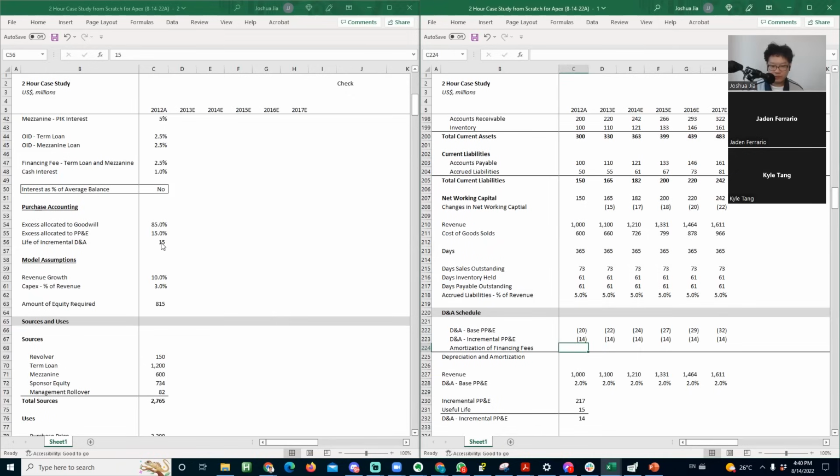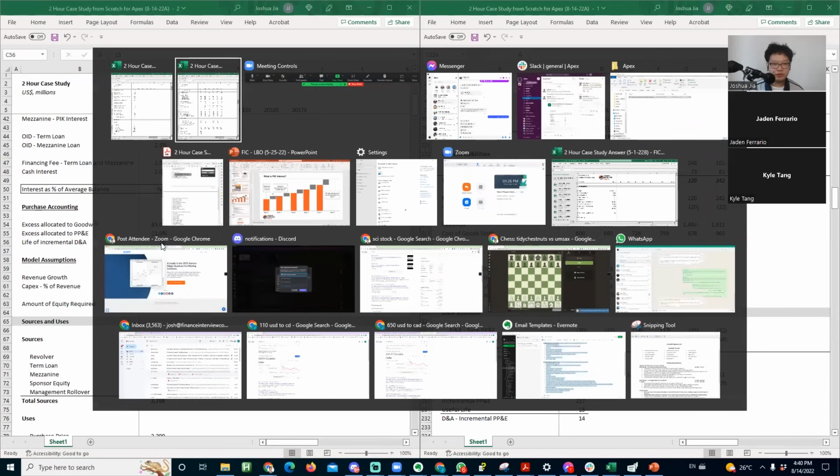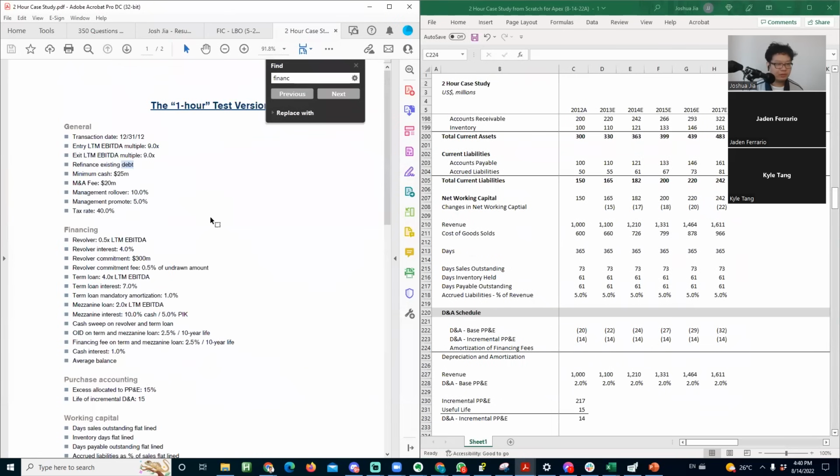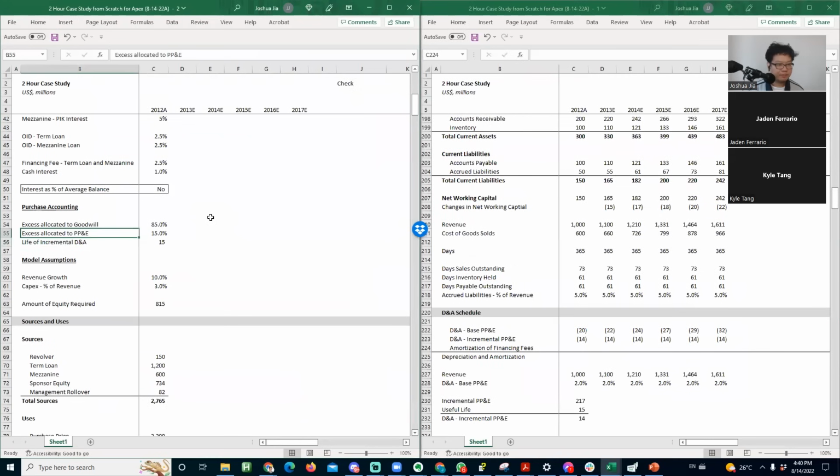All right. Now, what about the financing fees? Well, we know that the financing fees have a, actually, let me check. What is the useful life of the financing fees? Probably should have written that down. 10-year life. So I'm going to write that down actually.